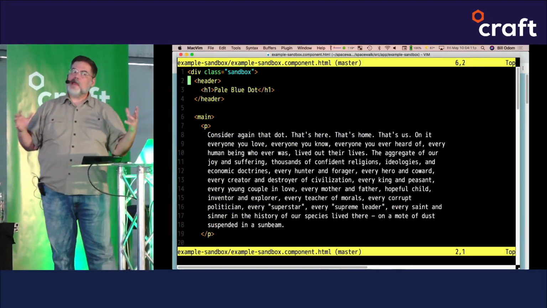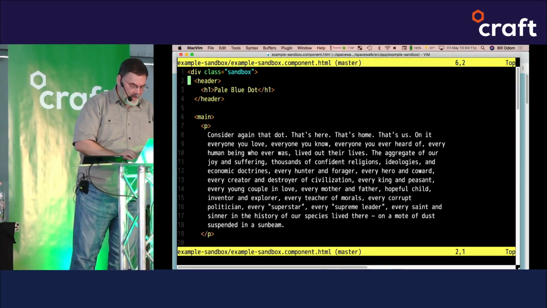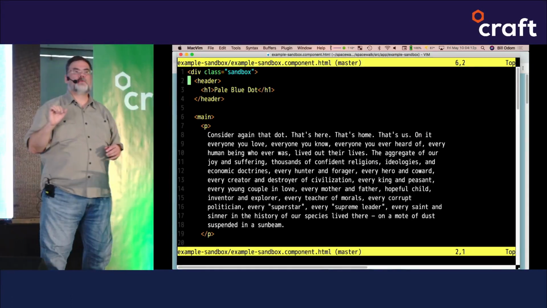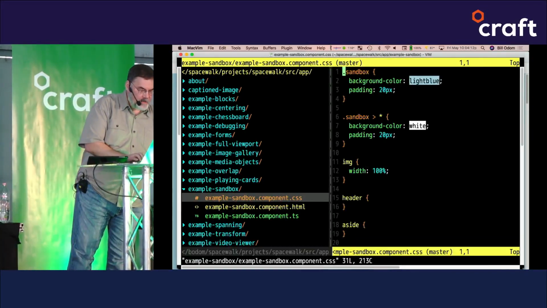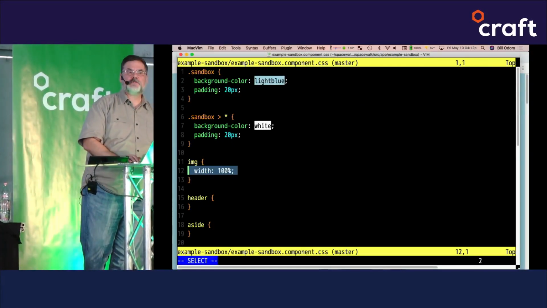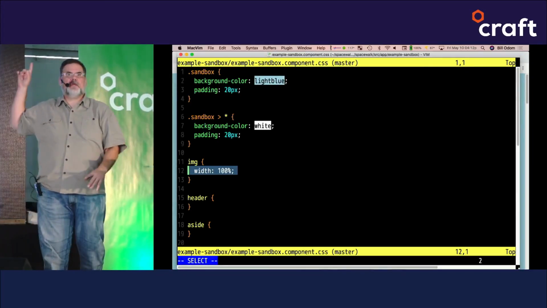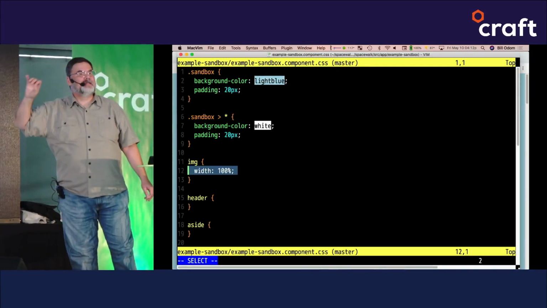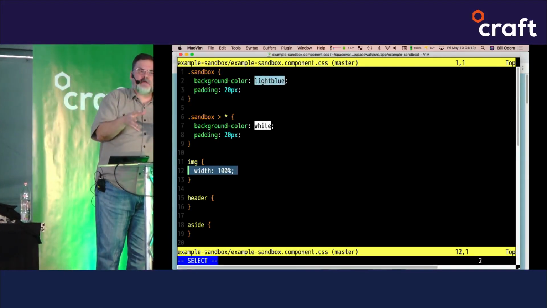And since we're in an Angular application and this example is a component all by itself, we can consider whatever CSS we write to only exist for this particular component. In other words, we don't have to get really fancy with our selectors, which means that in our CSS, we can do things like grab an image and give it a width of 100%. Now, in a normal application that didn't use Angular's view encapsulation, this would be an act of terrorism, because you would have done something to literally every image in the entire application. We don't have to worry about that here because we are encapsulated inside this example.